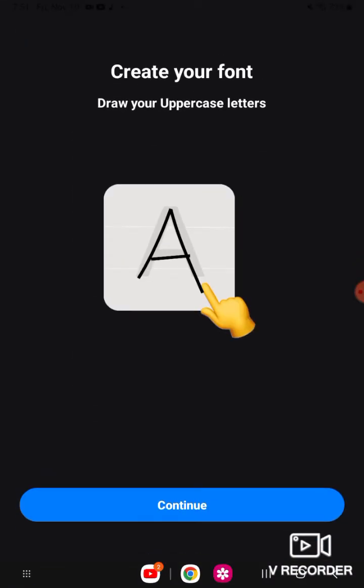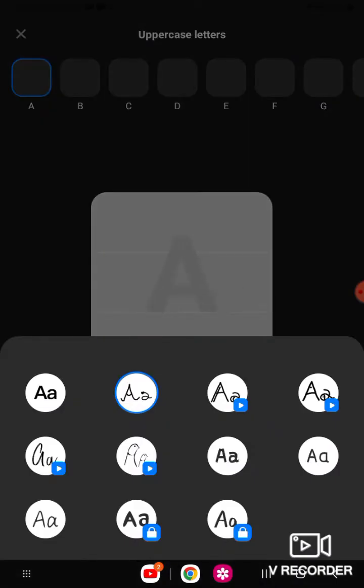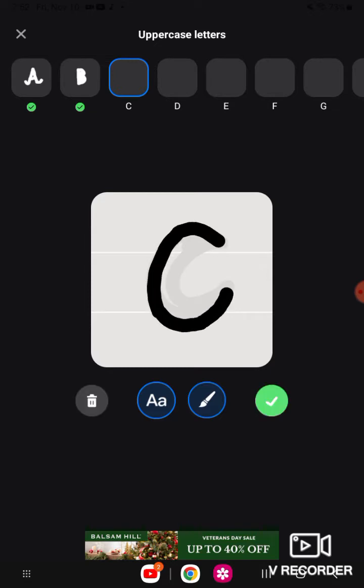Continue. Now I'm gonna draw uppercase. What's it say? Just have to go to this font. Otherwise, I'm not doing that. Oh, wait. Yo, okay, this looks okay, try now. Can we put a little dot? Okay, I did that.